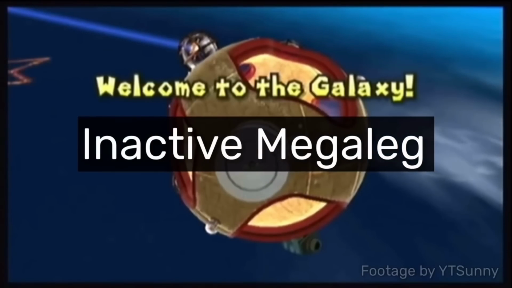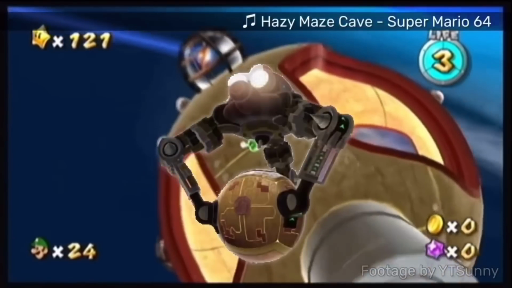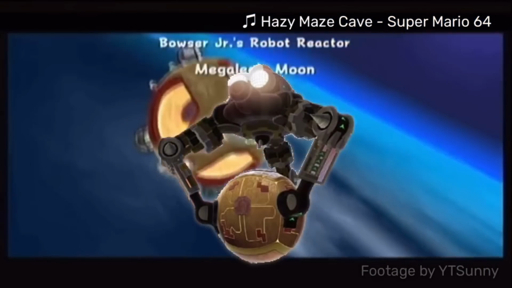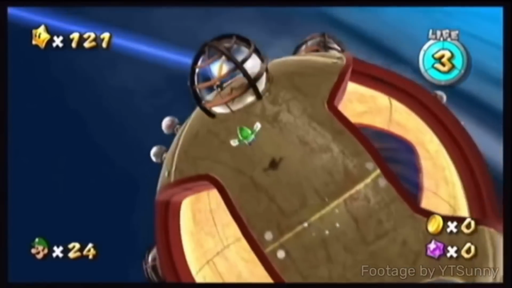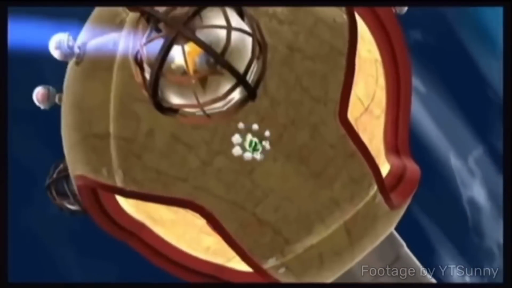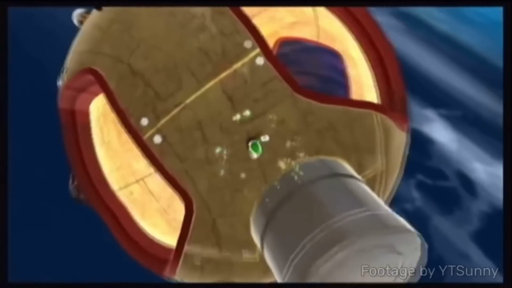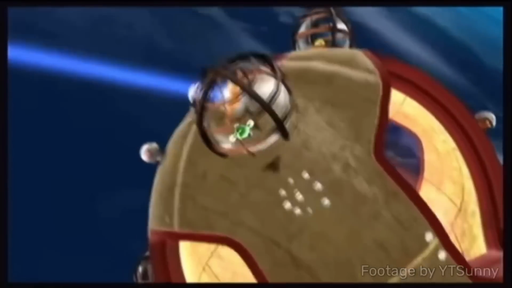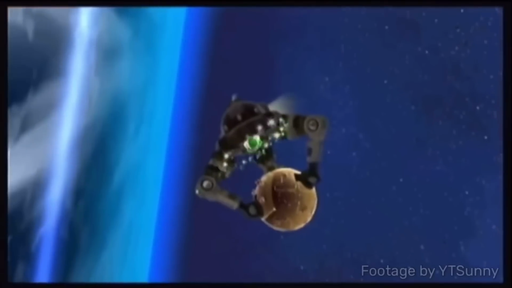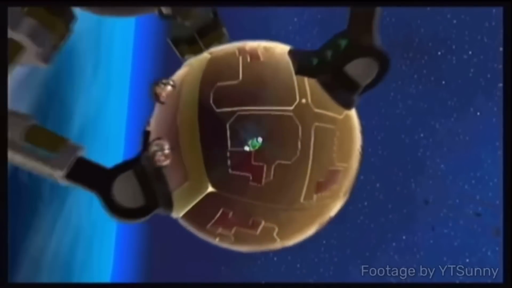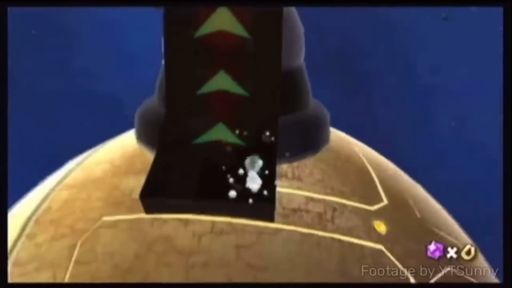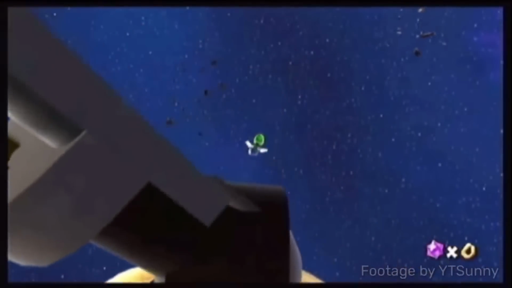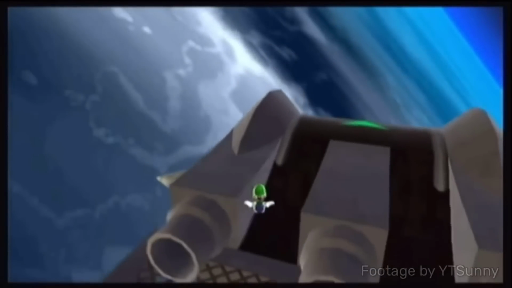Inactive Mega Leg. This is in reference to a glitch involving Mega Leg from Super Mario Galaxy. When the player lands on the first planet, they must find the glass cage containing the launch star and triple jump off of it. The second jump must land on top of the glass cage. Then the player should triple jump off the glass cage and spin at the highest point of the jump. If successful, the player will fall to Mega Leg's moon, but it will not be activated, so the player can run all over Mega Leg, but the bullet bills will not be fired and the cogwheels will not move. However, if the player goes to the point where they have landed if they have used the launch star, the cutscene will play and Mega Leg will be activated.